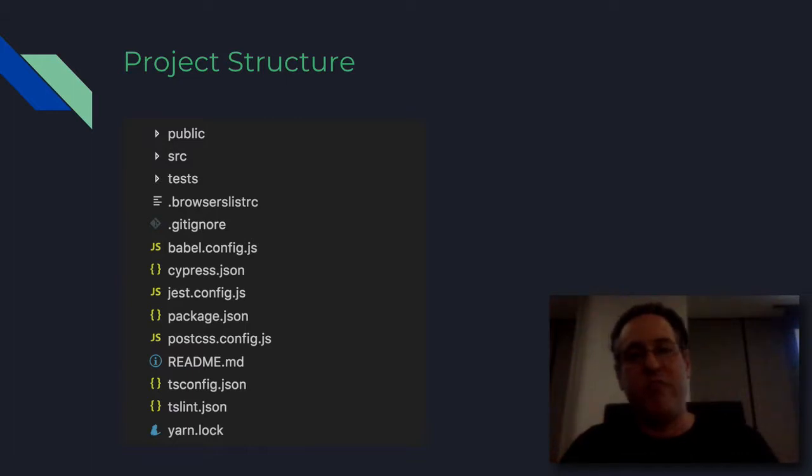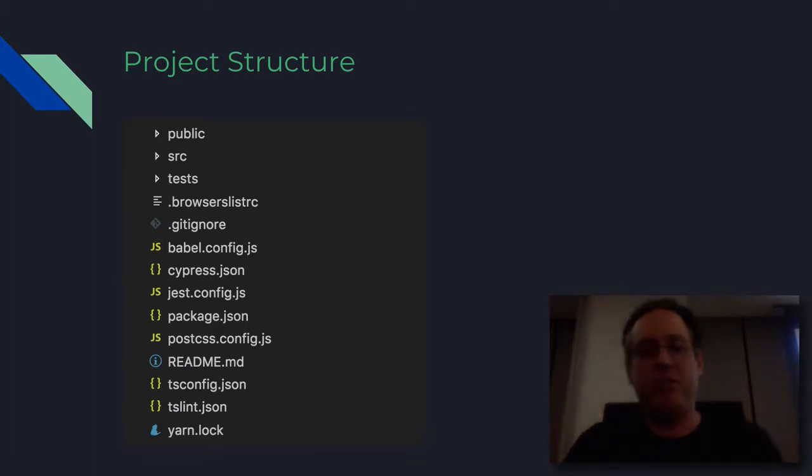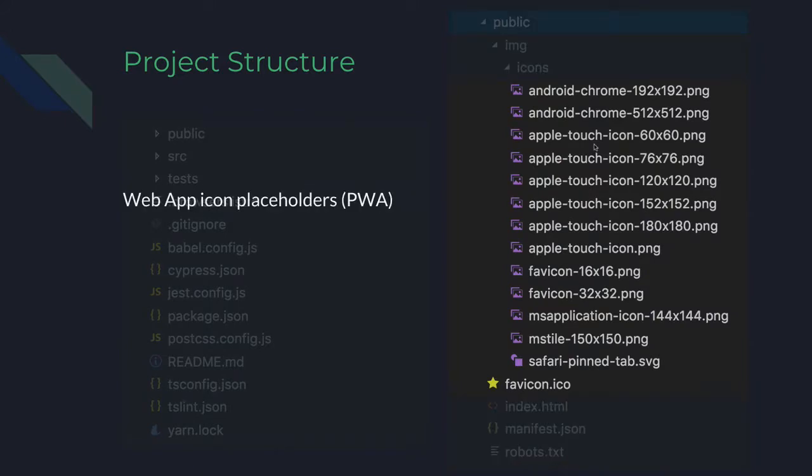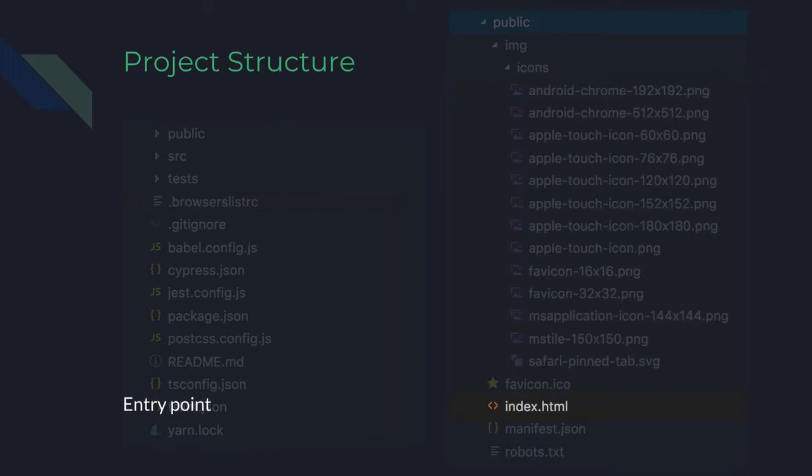In this case, I've pretty much installed everything that's available to me. So first, the public folder. Here we have the PWA installed in this case, and so it has all those icons that I was talking about. So this is what's used when you say, I want to save my web app to my mobile device. So those placeholders are there for you.